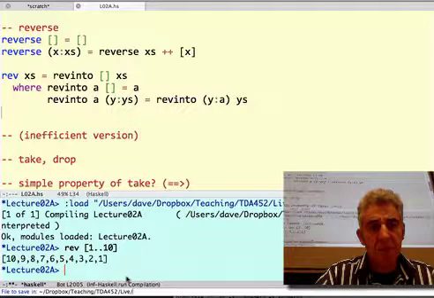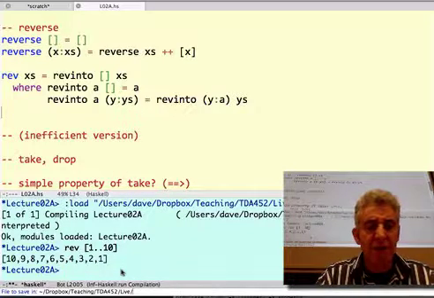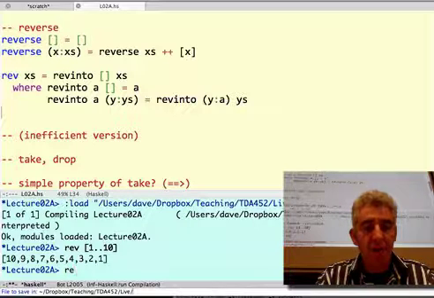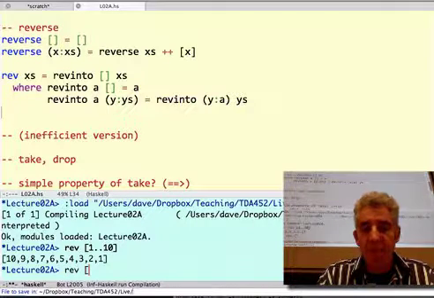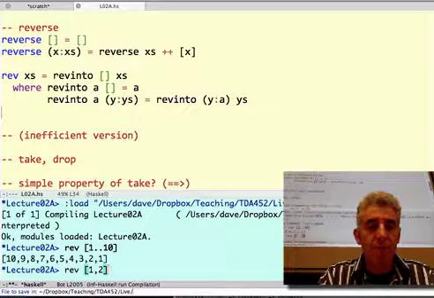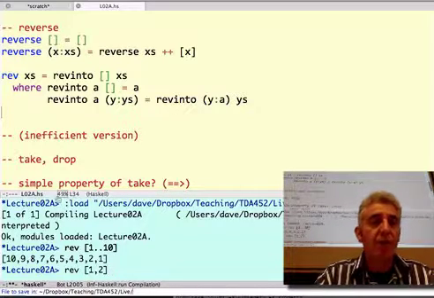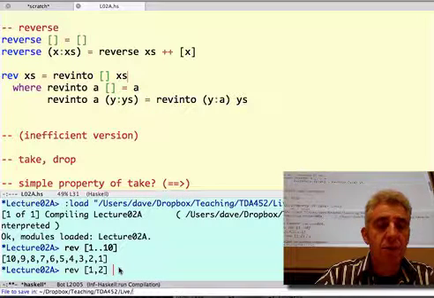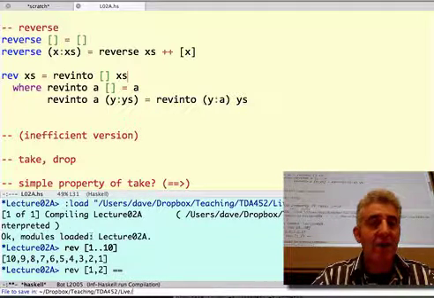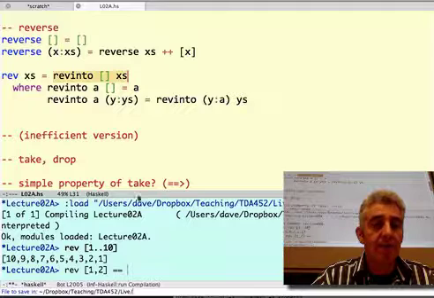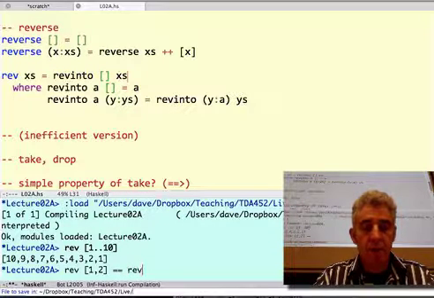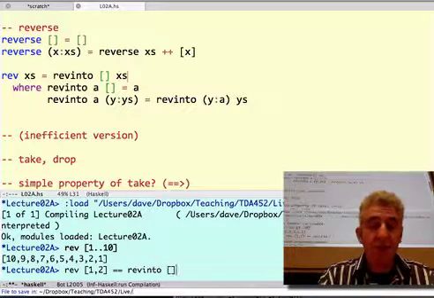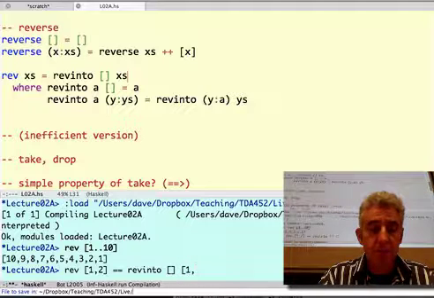To see how this works, if I want to reverse the list 1, 2, for example, Haskell will look at the definition. The definition says reversing 1, 2 is the same as rev into empty 1, 2, so it will rewrite it into that.